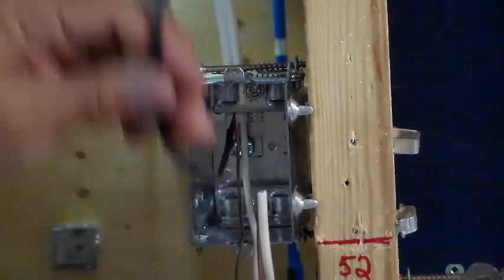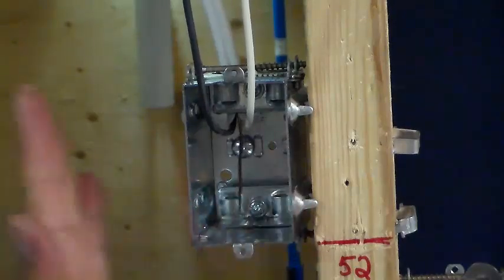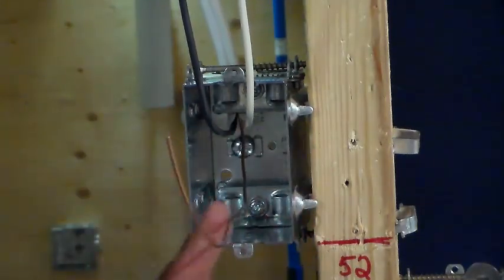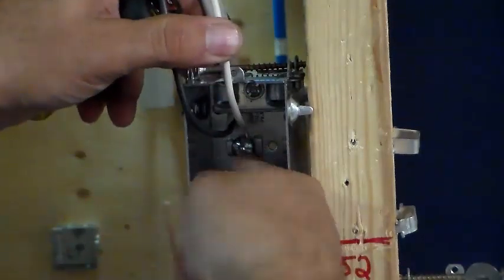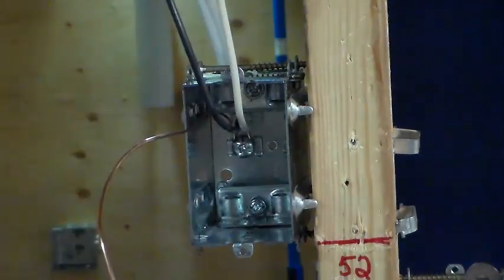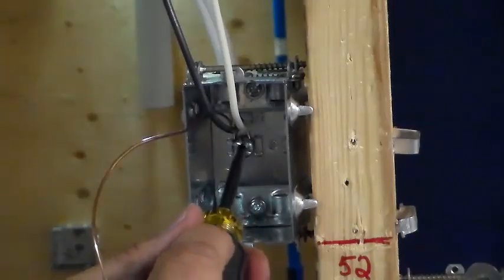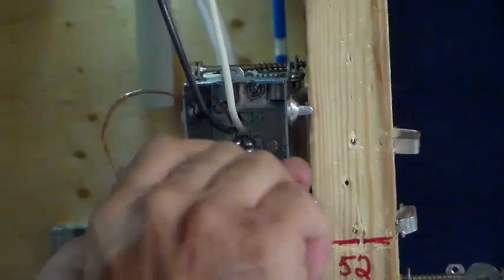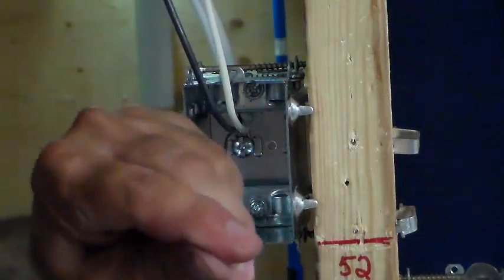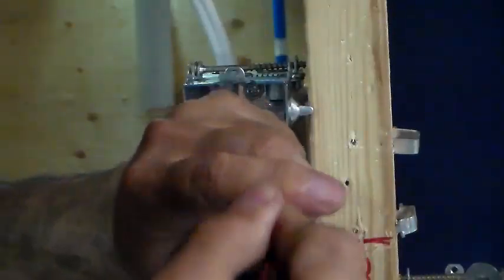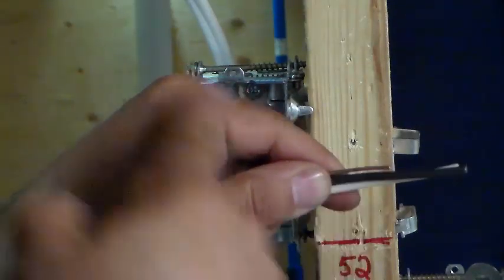What I'll do now is I take my black wire and move that up and my white, leaving me only my copper. In any box you should be grounding the box to the ground conductor. Whether it be a switch, a plug or the stove or dryer, they all need to be grounded. So you're going to take this copper wire and you're going to wrap it around the screw in the back in a clockwise direction. You always do it clockwise so when you tighten the screw it actually pulls in the copper. So as you can see I wrapped it around clockwise and now I'm going to tighten this screw so that the copper now is bonded to the box. You'll notice now that my copper is bonded. And if I take my black and white wires down now, you will notice that they are a little shorter. The copper wire is a little shorter because I wrapped it around the screw.